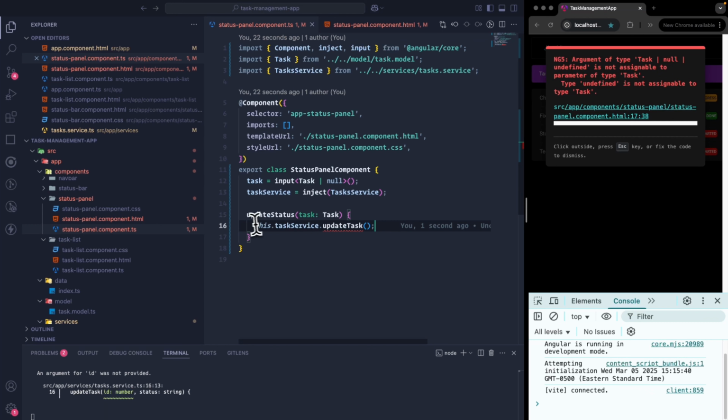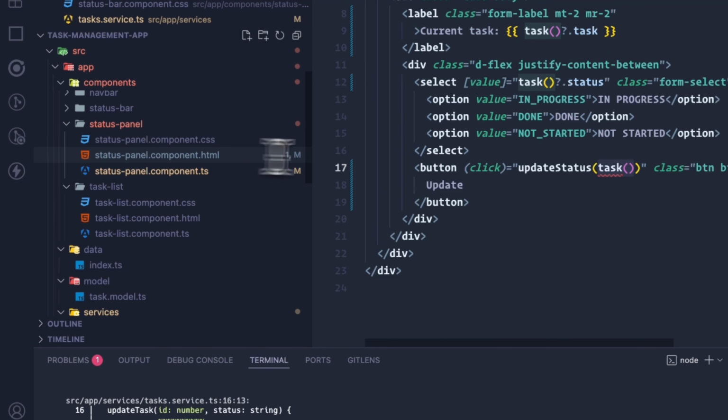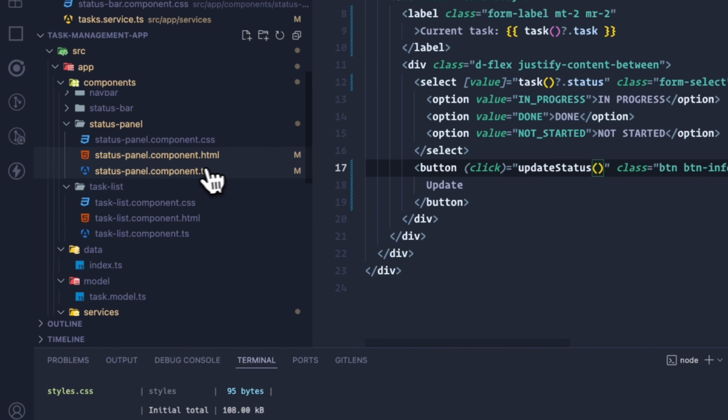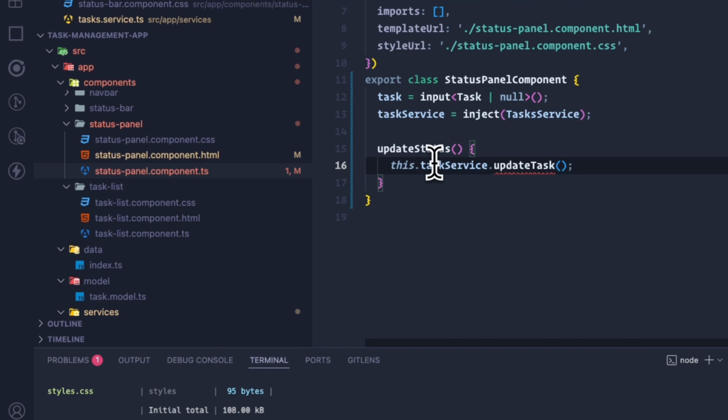Before proceeding with this one, I just noticed a small mistake. We don't need to pass the task again from the template since that is already available within the class. So let's take the parameter out of this method so that both template as well as class is happy. For the update task, we need two things.